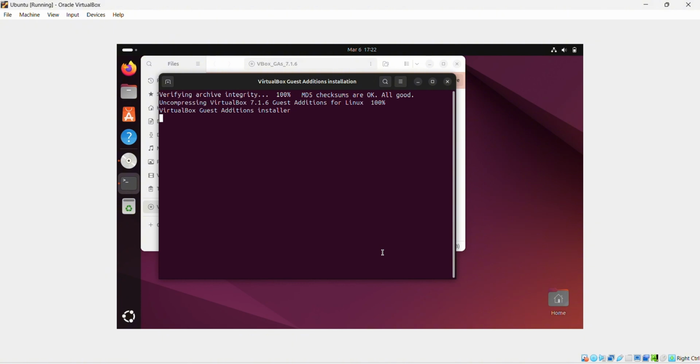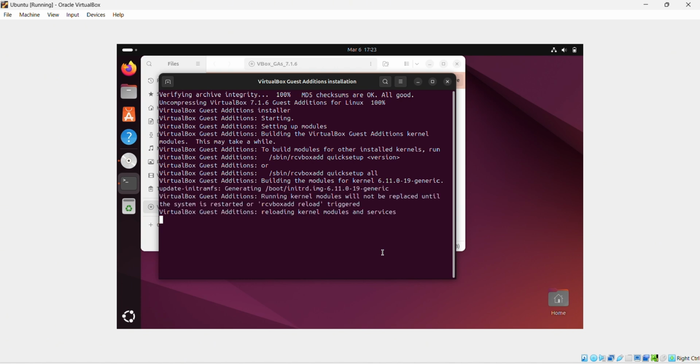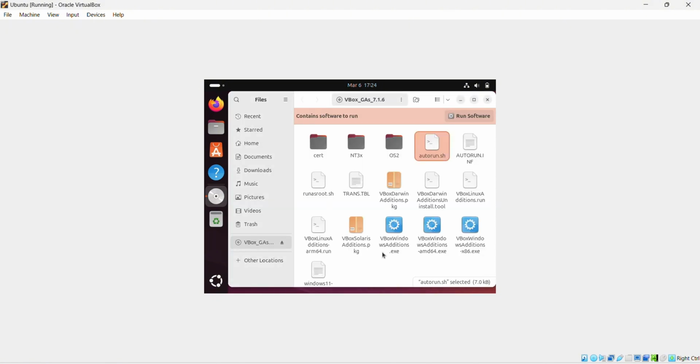Allow me to fast forward a bit. Once you are prompted to press return to close this window, you can press enter to close it. You can as well close this window and restart your virtual machine.